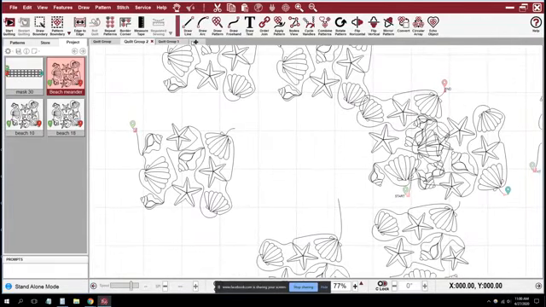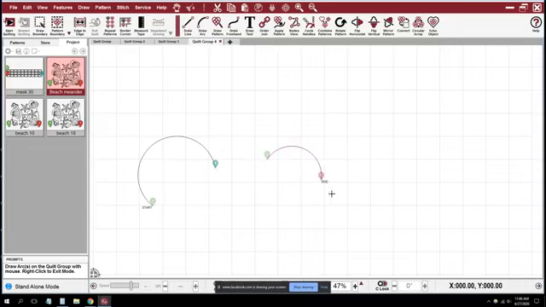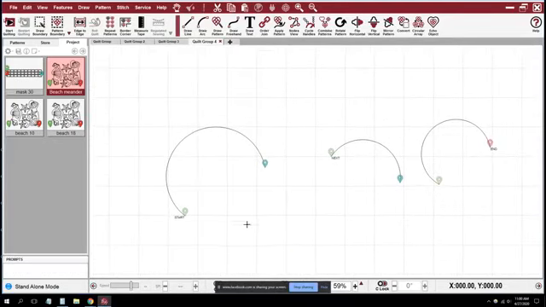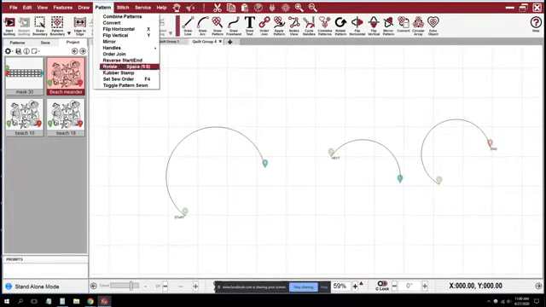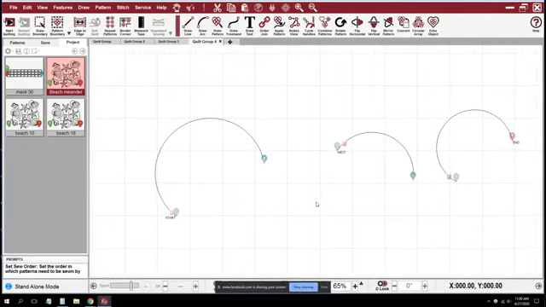It's kind of hard to see overall, so I'm going to just draw a couple arcs here. Okay, pattern, set sew order.